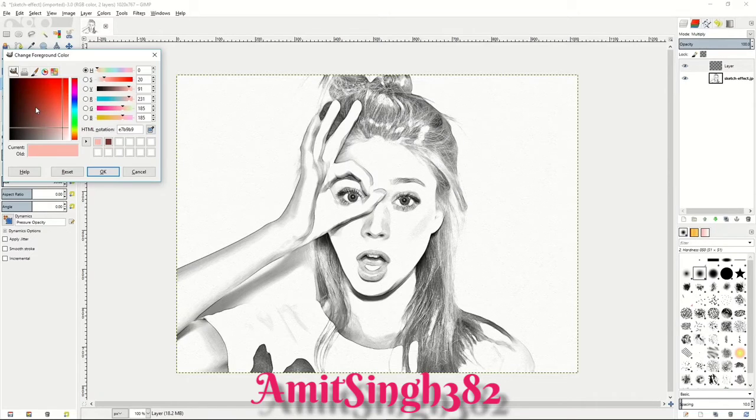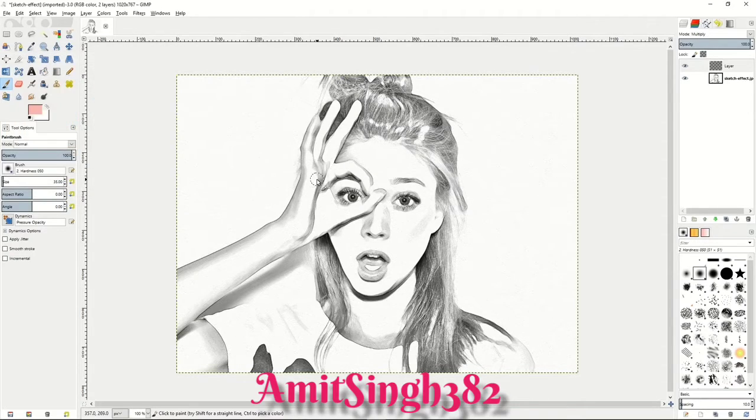So if you see right here, we've set our color to something that's a little bit more skin toned. Make sure to do that as well, hit OK. And then we will start coloring in over top of our sketch. And you can see, just by coloring in here with the color that we picked, a nice skin tone color, you can start to get the sketch to look more like something that is 3D or an actual colored in sketch.